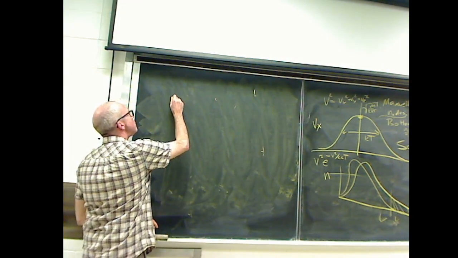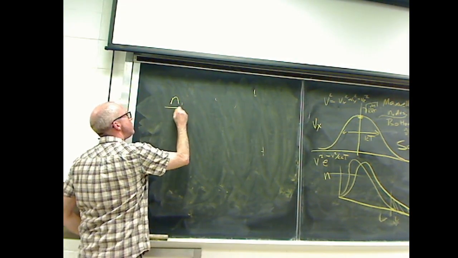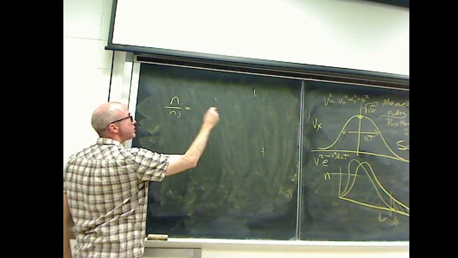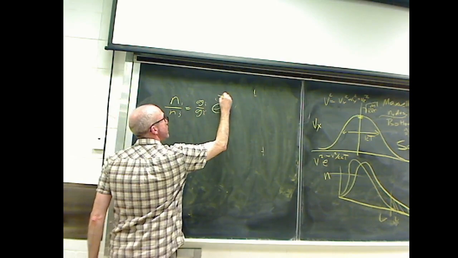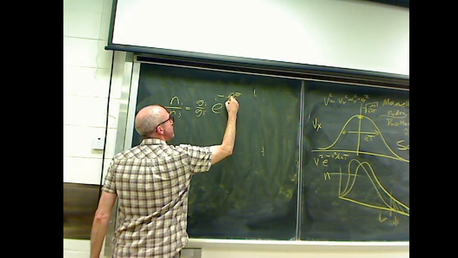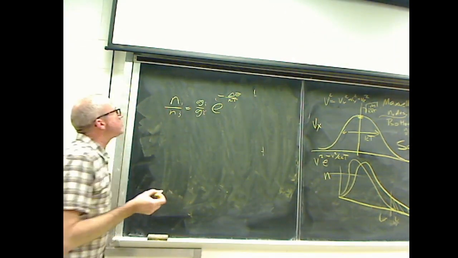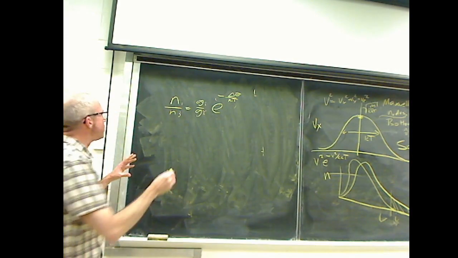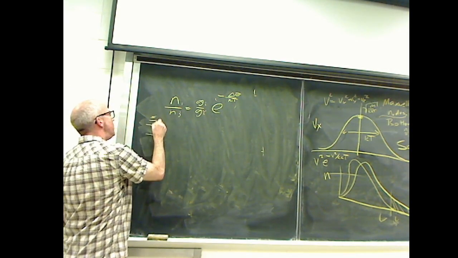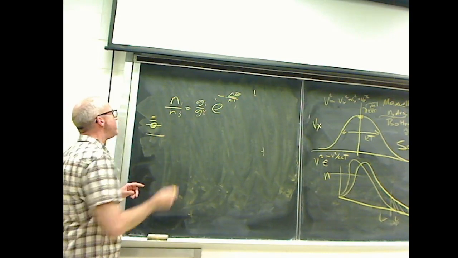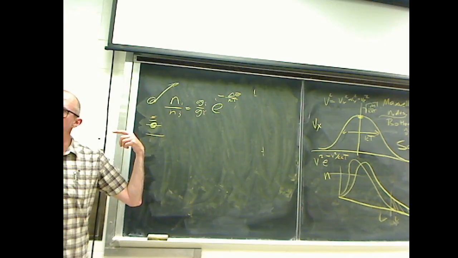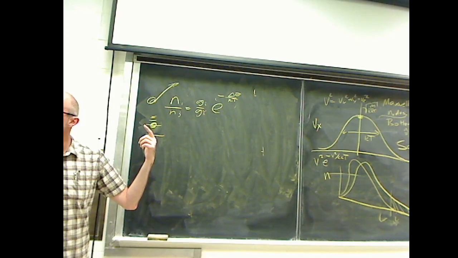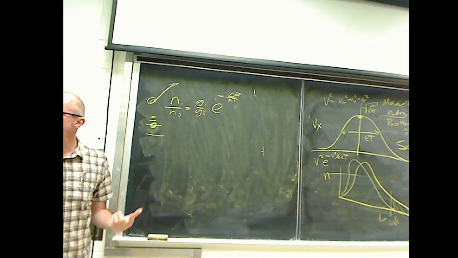Okay, so Ni over Nj, we're going to start with the Boltzmann that we just started with, is Gi over Gj e to the minus delta E over Kt. Okay, so now I'm going to start talking about an electron that's bound. That's one of my states, and my other state is a free electron. So how many options do I have for my free electron? What are the energetics that are available?